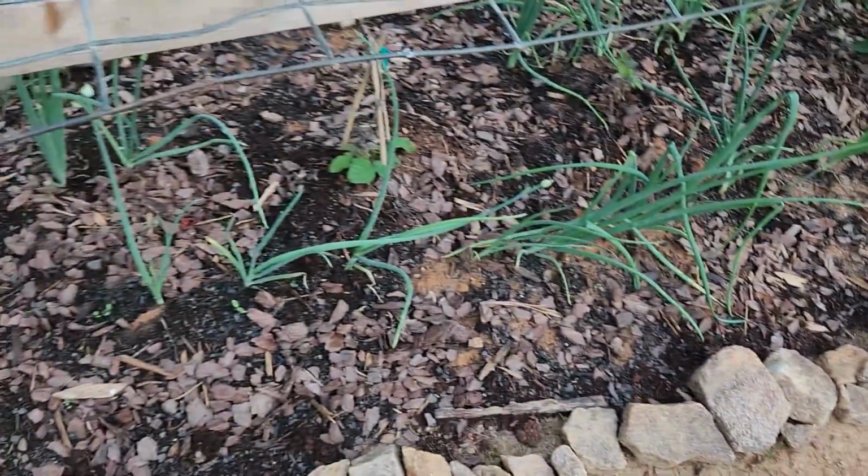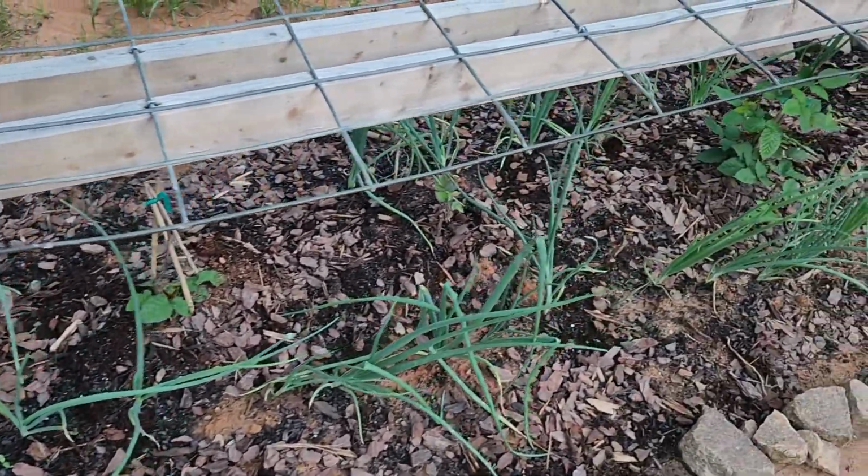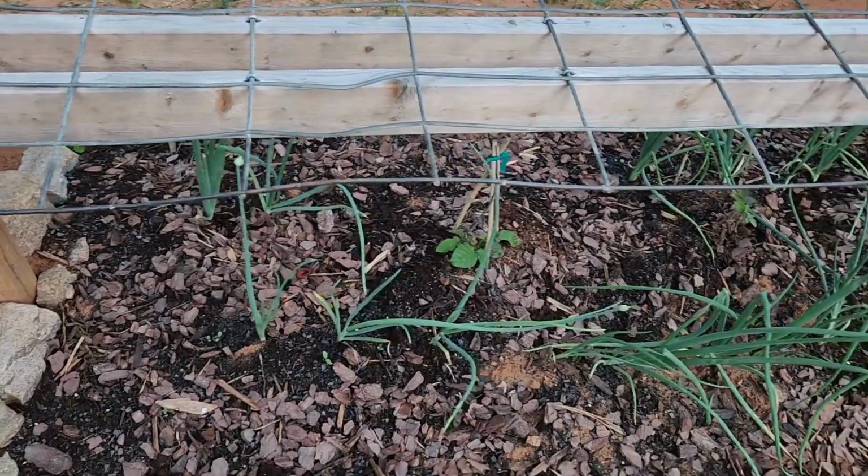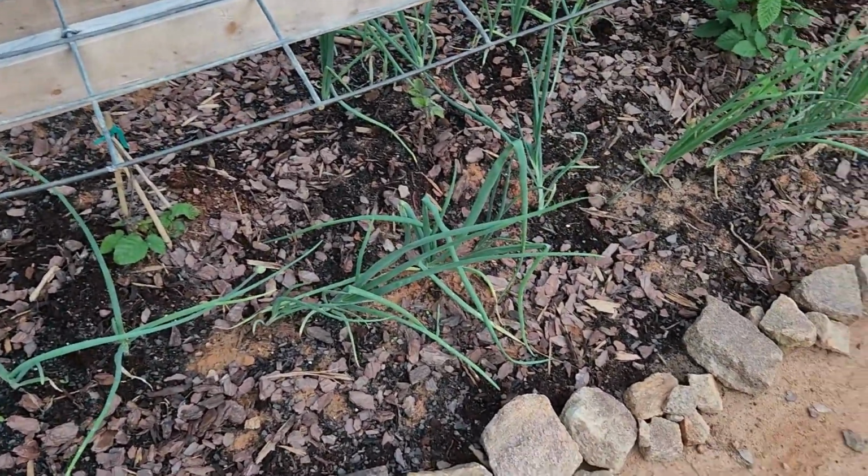I think I read that whenever you plant your onions from sets, which is what I did, there's a higher chance of them bolting. That is something that I learned. It's also my understanding that when they bolt, there's no point in curing them because they're not going to be able to store for long. So that's another reason why I've decided I'm just going to pull them so that way they don't rot or anything. I still want to get some use out of them, so I'm going to harvest them and freeze them.